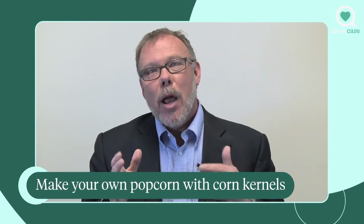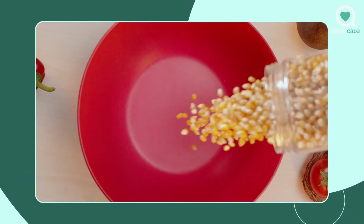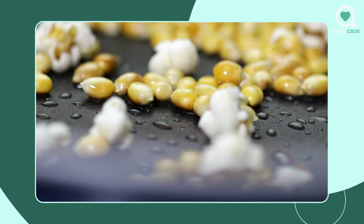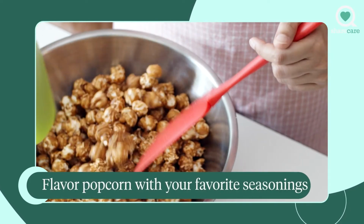Or it's super easy and convenient to make microwave popcorn yourself. Just take a quarter cup of kernels, put it in a brown paper bag, fold it over two or three times, and pop it in the microwave. If you want, you could add half a teaspoon of olive oil and some salt before doing it, or you could season afterwards with any kind of seasoning you like.